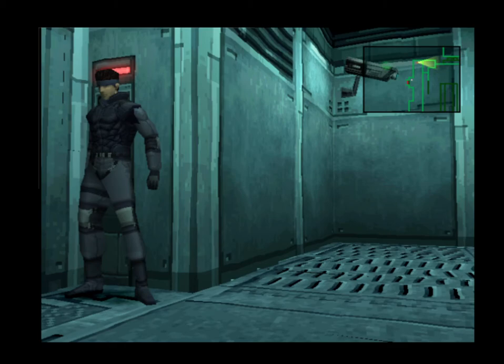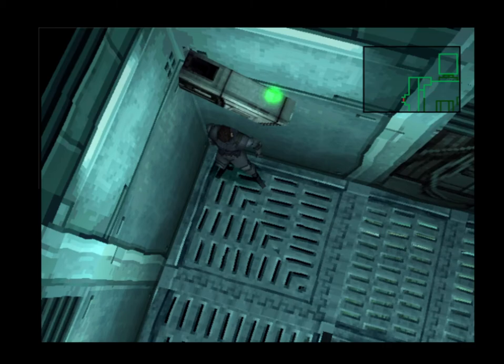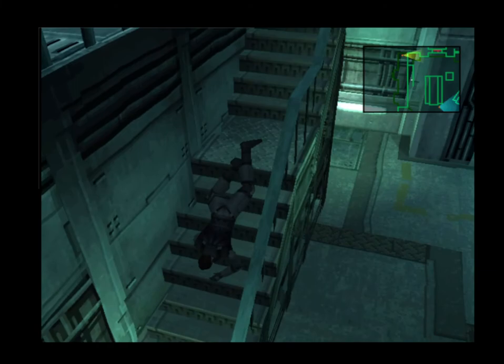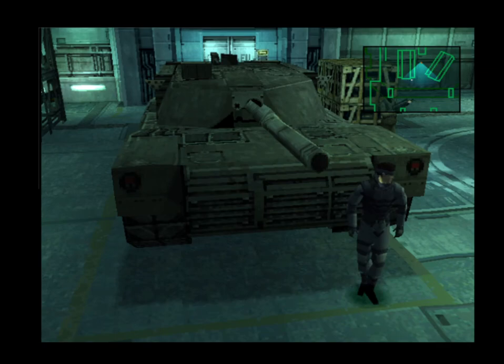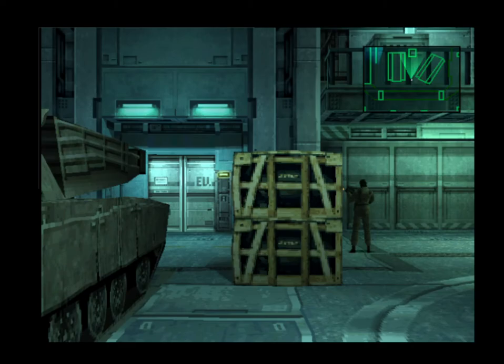This area is a little bit tricky because not only is there a surveillance camera here, sometimes a guard will be at the bottom of the stairs, and we need to get down the stairs. So the way I go about this is wait till it spins to the left and then get on your stomach and crawl down the stairs to about here. If there's a guard, just wait until he moves on. Two Genome soldiers here. Just hide behind the tank here. Wait for him to move to the left or the right.